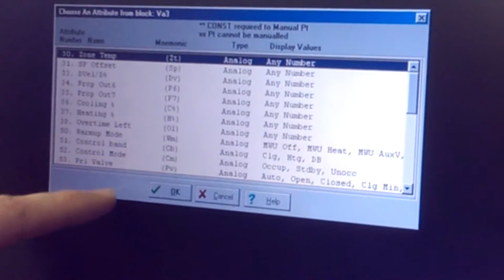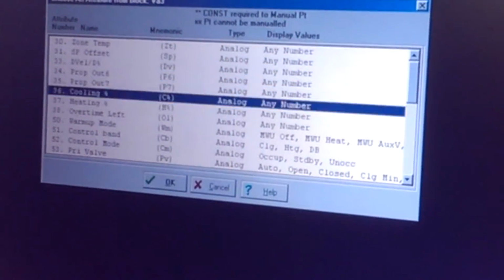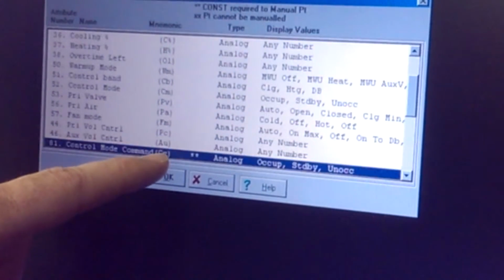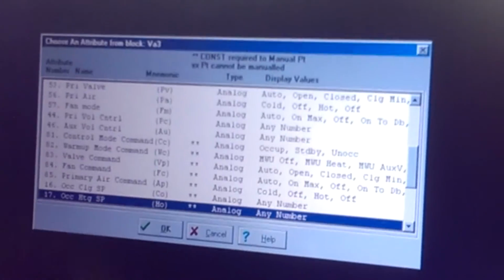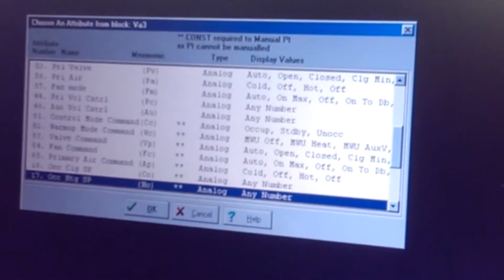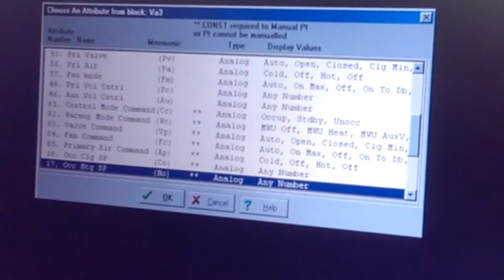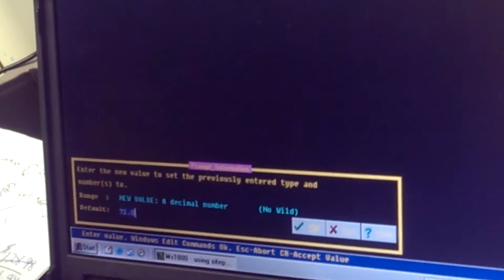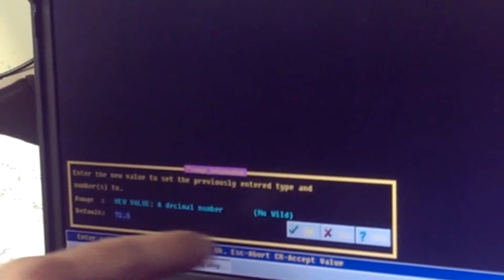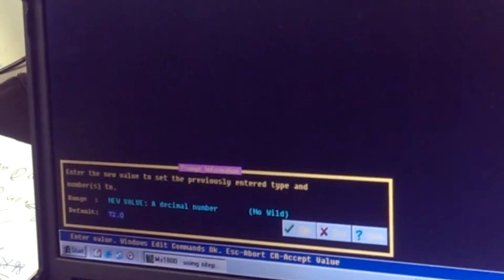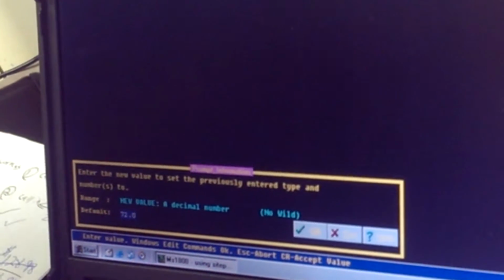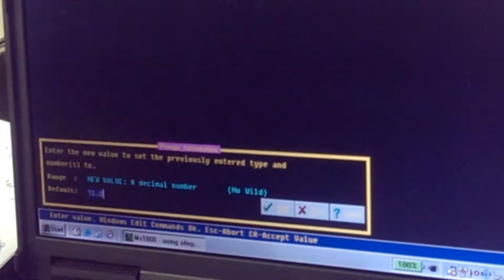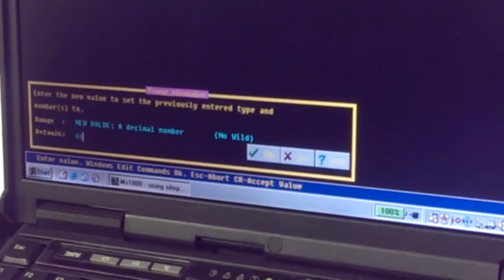So we're going down, we're looking for that HO value, that heating occupied value that we saw. So we're just going down through here looking for it. Right here, occupied heating. I select it by hitting enter or clicking OK. And then I type in the new value. I'm not going to change it now because it will change everything. But I would just simply type in the new value and click OK, and it will just download to all the PIUs that new value that you just gave it. Go for it. You want 68? Okay, so 68. Bam, there it is.